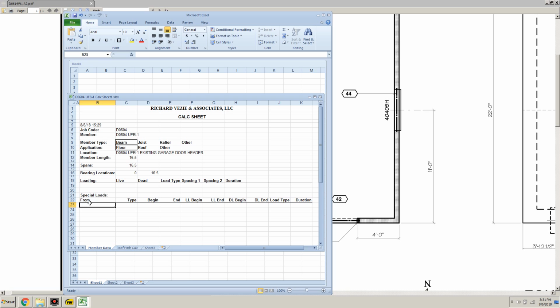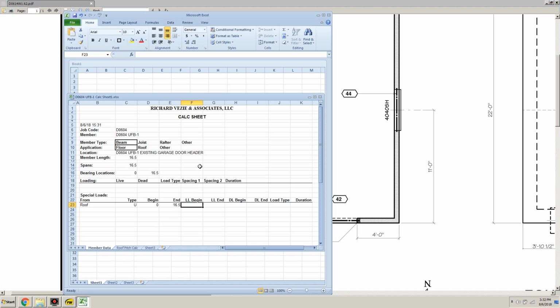So we're just going to say roof, and type is uniform, and begins at 0 and ends at 16.5, and live load. The live load is going to be 30 pounds per square foot. That's usually what I use for Ashland. Code will allow me to use 25, but I prefer 30. We've had some pretty good snows in the past, so we'll err on the side of caution.